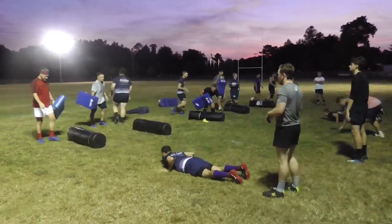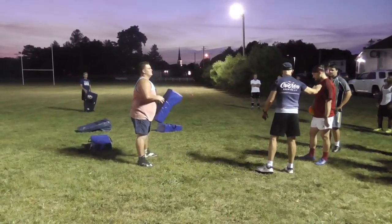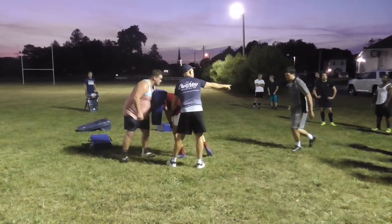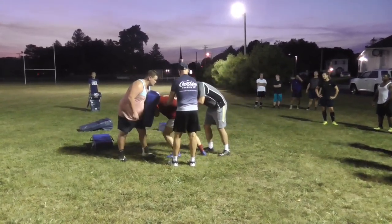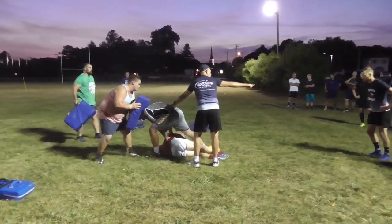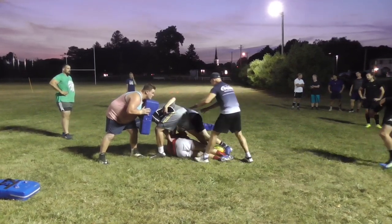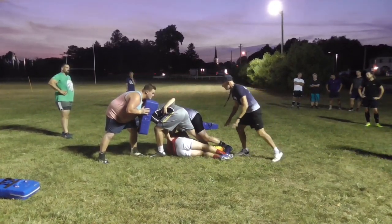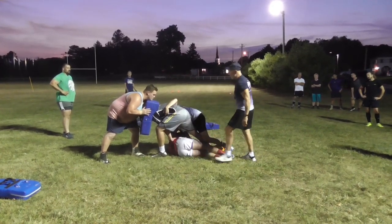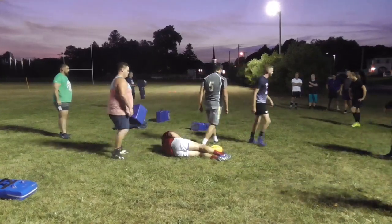Keep those feet moving. What we're going to do is groups of four: shield holder, and we'll have the ball attacker. He's going to come in, he's going to hit, his support player is going to come in, tell him when to go down, he goes down, he's going to step over the ruck, the third player comes in, and now he's going to bind over the top on him, and now we have a set ruck. We've got good extension there, we're steady, this is secure. It looks good. All right, so let's get groups of four and run that.